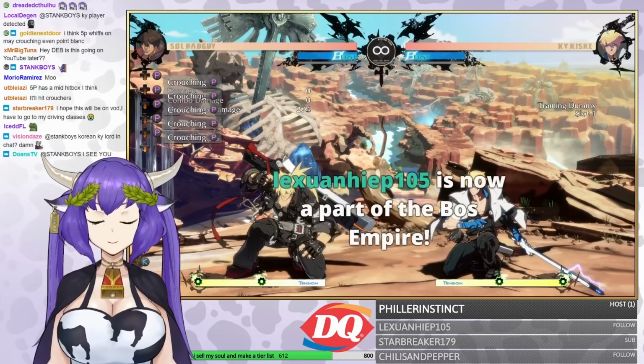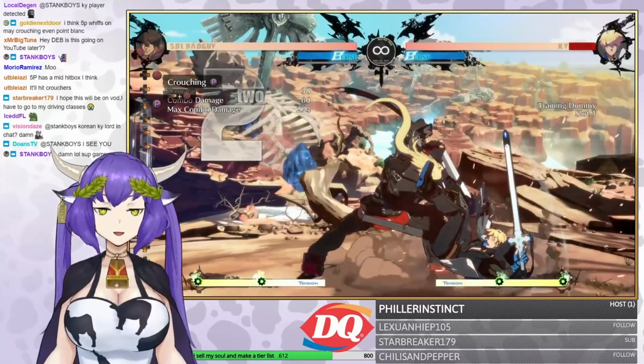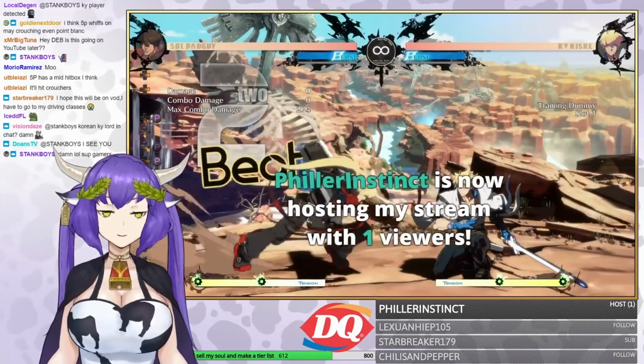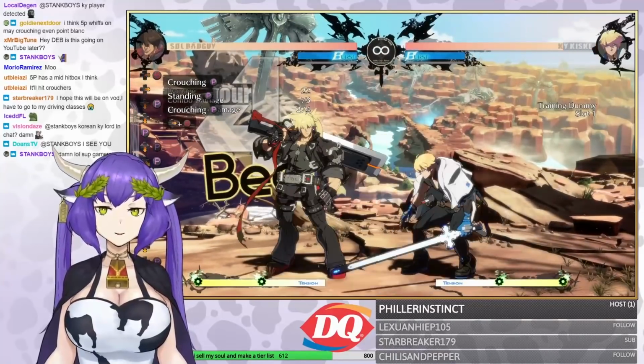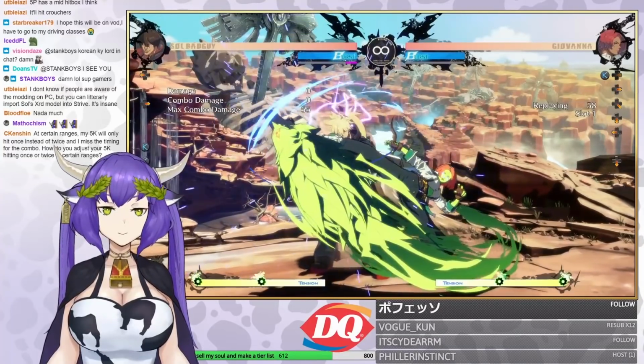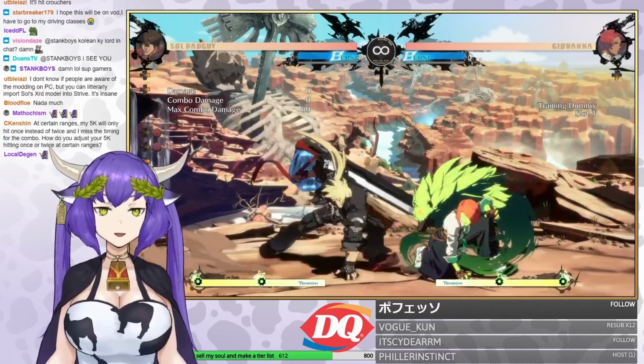2P is also similar. This is 5 frames, but again, the benefit is you get a knockdown off it. So you can do this, but essentially there's some situations where this will whiff, but this won't. So there are some 4 frame punishes where you want to use 5P.